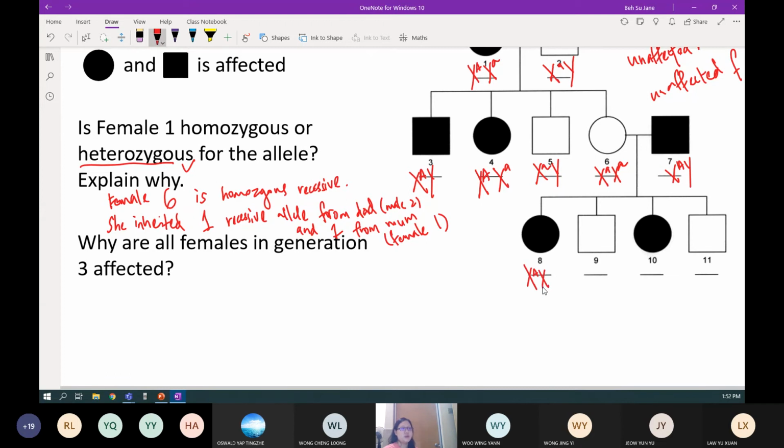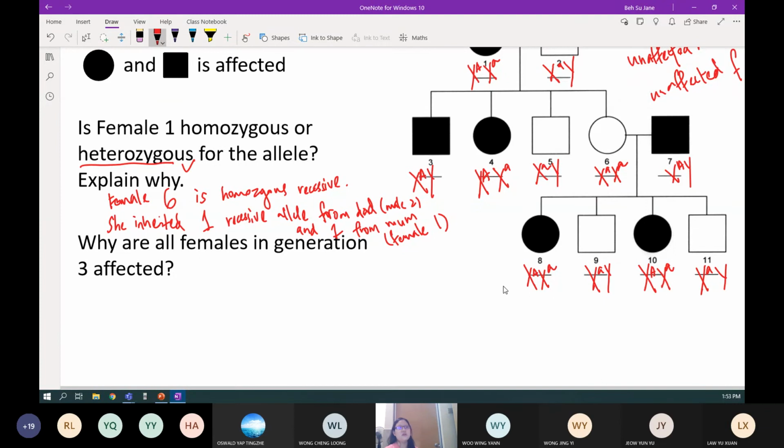So the females will definitely have a dominant, like this, right? And then the males will definitely be this. Okay, why? Because the affected females will definitely inherit a disease allele, the dominant one, from the father, and 1 recessive one from the mom. The males, on the other hand, will always inherit the Y from the father, and because it's just one type of gamete here, 1 recessive, 1 from the mom.